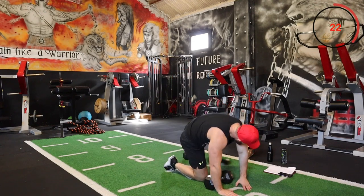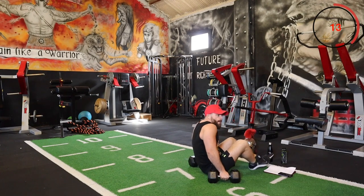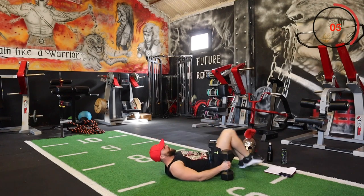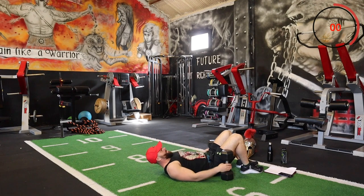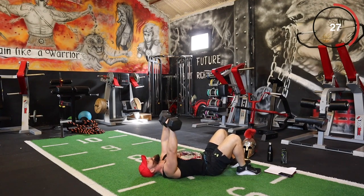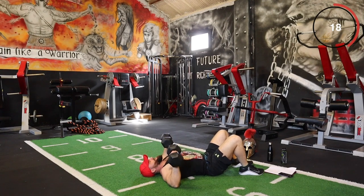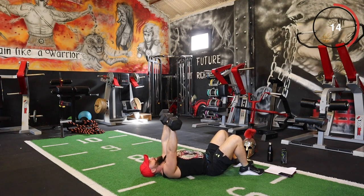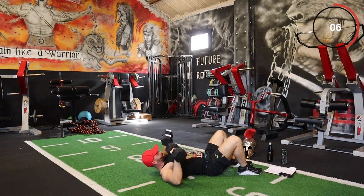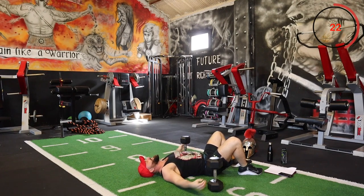Back into the chest press. Easy. Pull upper body. Last. Right, let's go. Rev it out. Keep digging. Push through that. Pain bar, that's where it counts. Nice. Back into these side raises.